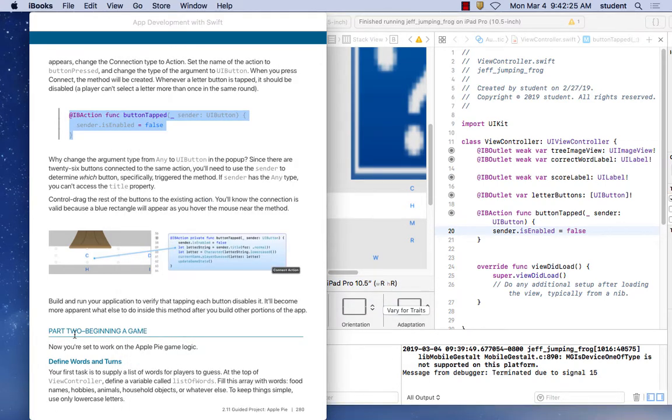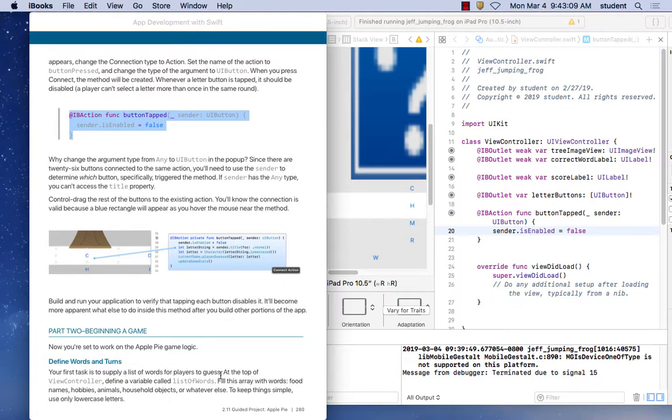So in this case, you want to begin the game logic. I think I explained last class that you can make another Swift file that keeps the logic of the game together, so it's not mixed up with the UI elements. You could take the logic of the game, put it in its own Swift file, and call data from that without mixing it in with the UI elements. The viewDidLoad over here is pretty much all the UI elements. It's the stuff that's actually seen on the screen, but you can put the logic of the game into another Swift file. Your first task is to display a list of words for players to guess.